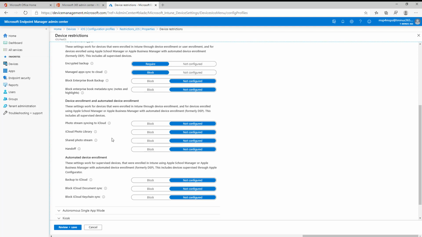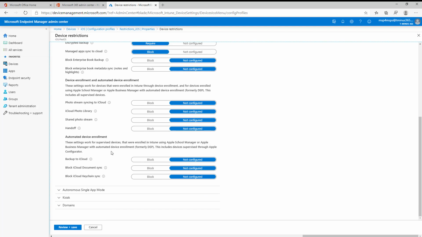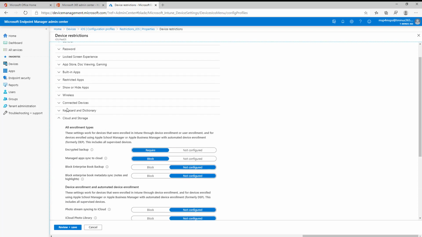So in that case, you wouldn't want to block all these from backing it up, because that's another method of doing so. Otherwise, you may just be backing this up yourself with a third-party SaaS provider, which typically you're going to be doing. So I would keep that in mind, but maybe some of you are using iCloud as well to back things up too for iOS devices. Automated device enrollment, you can block the iCloud backup, you can block iCloud document sync and keychain sync. Same settings you would see on a Mac device as well too. So again, personal preference with those.